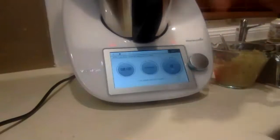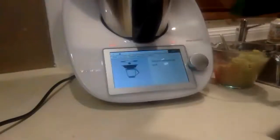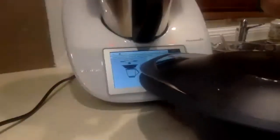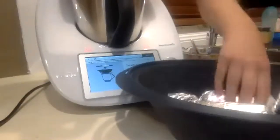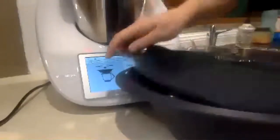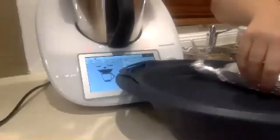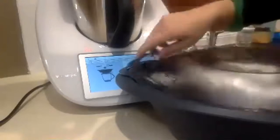Okay, so our next step, I'm partway through this, is to pop it into the Varoma. So I'm going to pop 2 in the dish down the bottom, and then I'll pop 2 on our tray. Pop the Varoma on. There's 700 grams of water in here, and it's going to cook for 10 minutes on speed 2.